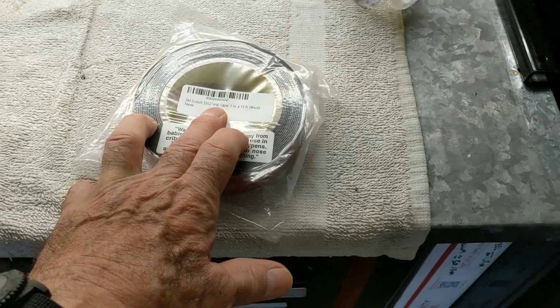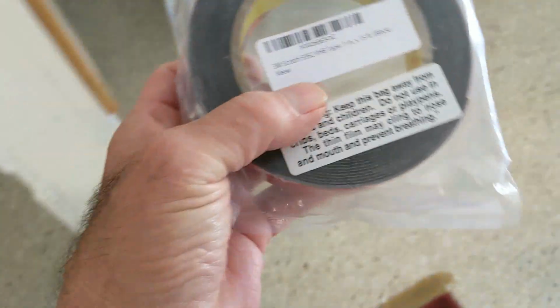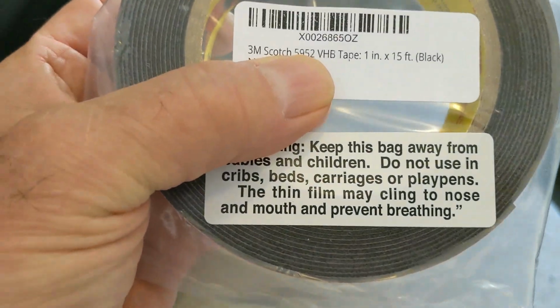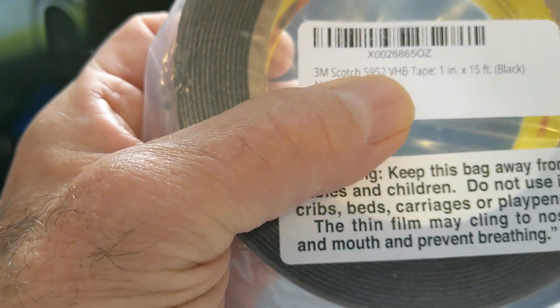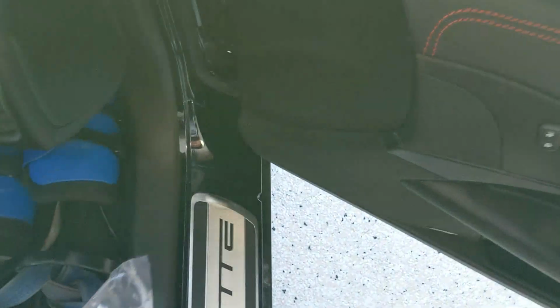This is 3M slash Scotch VHB tape. I think that stands for very heavy bond, and there are some numbers before that, so there are a few different specific kinds of this VHB tape. This one I got is 5952. I think it's going to work pretty good.